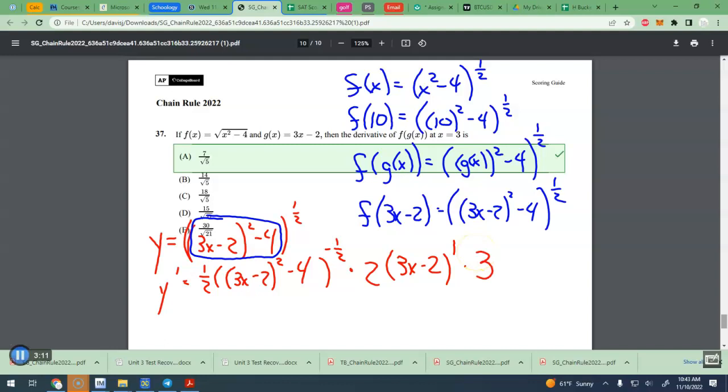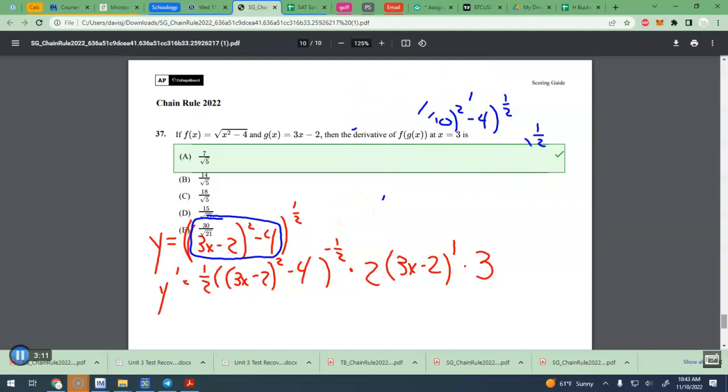And then they're asking you to plug in 3. So there's 2 approaches you can do here. One would be to simplify everything first. Take a bunch of time, possibly make a mistake in simplifying, and then plug in 3. If you can't tell, I don't recommend that route. I recommend you just plug in now. And then it's easier for most people to simplify once there's numbers there than when there's a bunch of variables and stuff. So I'm going to plug in 3 right here. So 1 half times, this is 3 times 3 minus 2 squared minus 4.